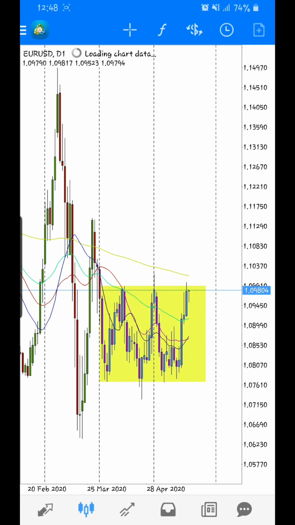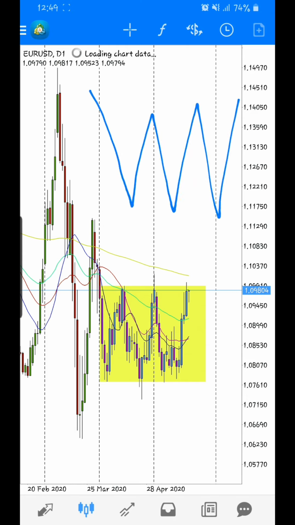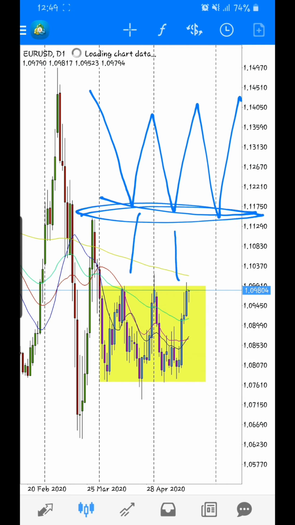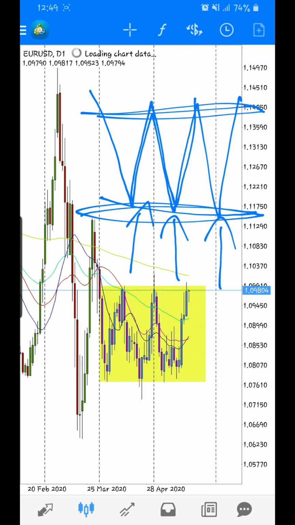Basically, the support is your floor. It's when the market hits the same area multiple times. When it keeps hitting it without breaking it, we say that is your support. It supports something, okay? And then the resistance is at the top, where the market cannot break through a certain area or a certain price. That area right there, we identify as resistance.